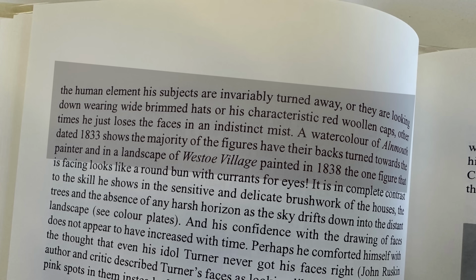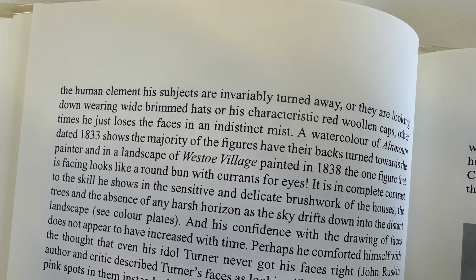This was interesting as well. So the human elements are invariably turned away, or they are looking down, wearing wide brimmed hats or his characteristic red woolen caps. Other times he loses the face in an indistinct mist. Now, our figures have the red woolen caps on shore and in the boat, and his face is a little bit indistinct. He comforted himself though, because even his idol Turner sometimes fudged up the faces, so he wasn't too bothered about that.